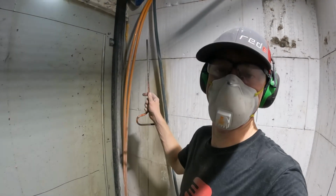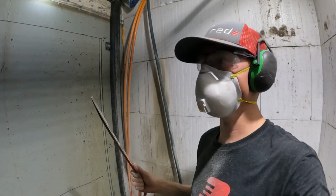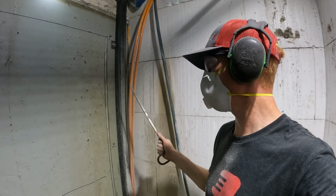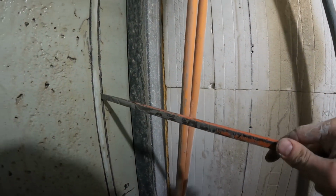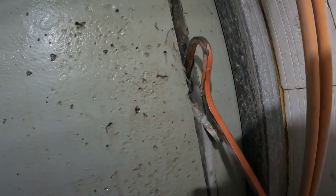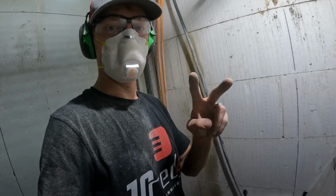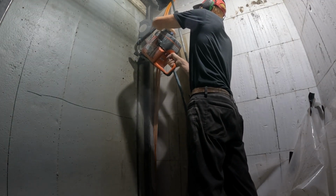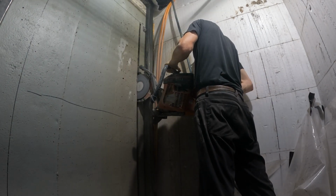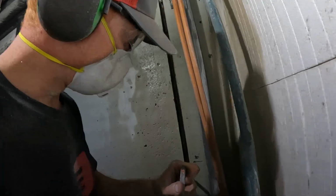Well, I got one side cut, the first depth, and now you use this tool to pop those pieces out. That's why this is called a cut and break. This is called a cut and break, and let's see how this goes. It worked. Got all the pieces out on this first cut. Laying down there. Round two. Let's see how good this one breaks out.